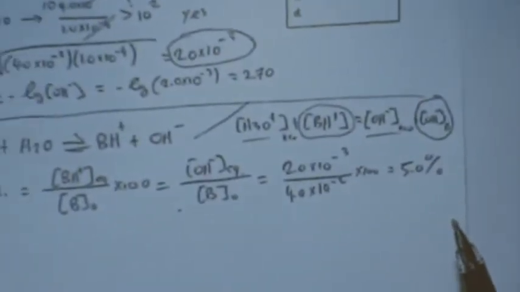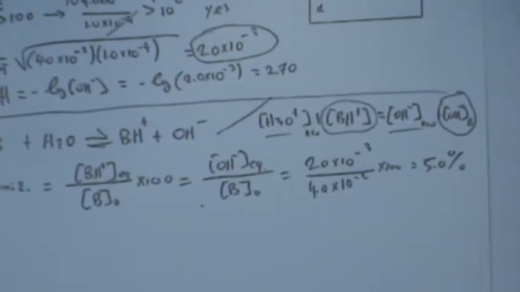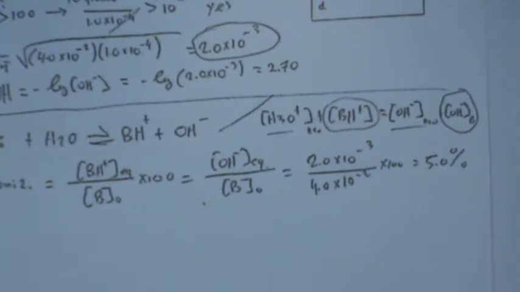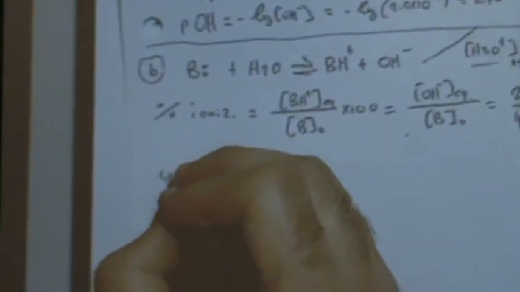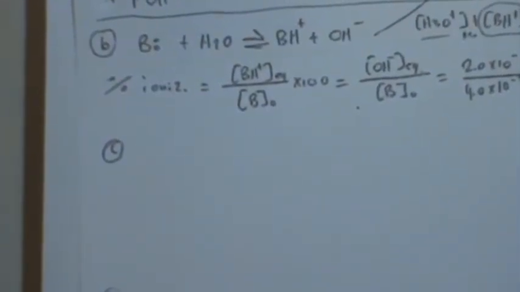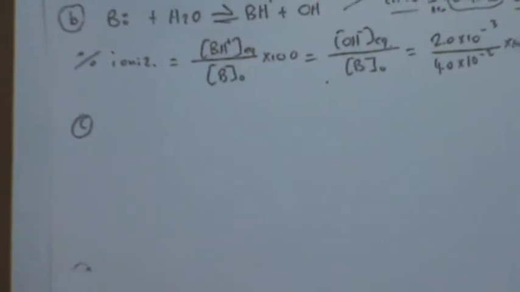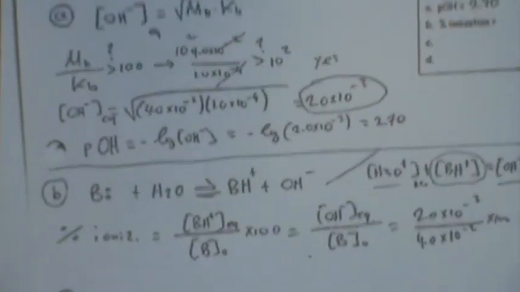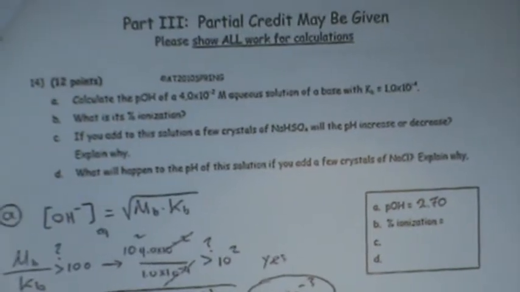Now, somebody who remembers something we have said, you can check after this number. We have said that, well, let's see, how much is it? It's not the same equilibrium question, so we can already forget about it. Okay, so we'll go to C. C says if you dissolve crystals of sodium hydrogen sulfate, will the pH increase or decrease? So, what's the answer? How many people say decrease? Raise your hand. How about increase? Not a good answer. Most people do not know.